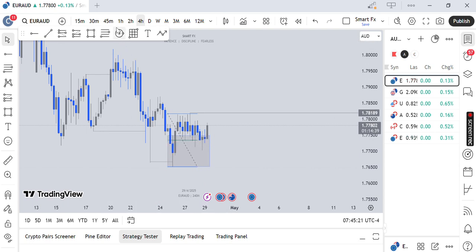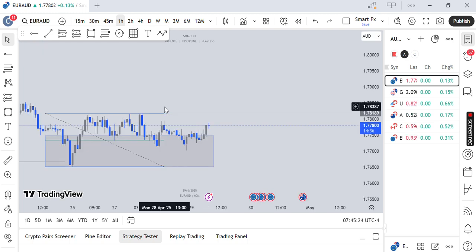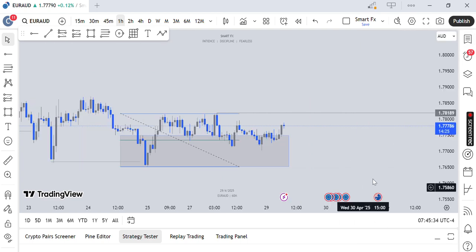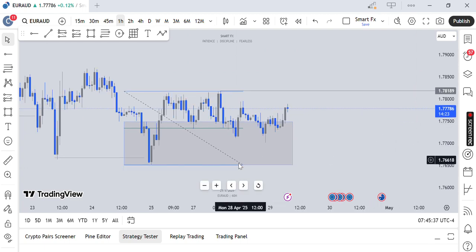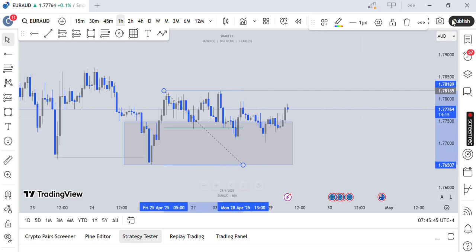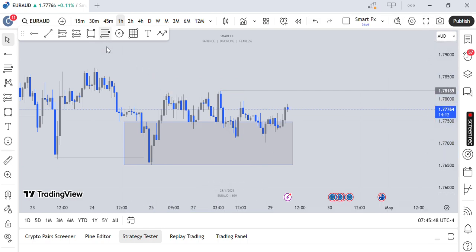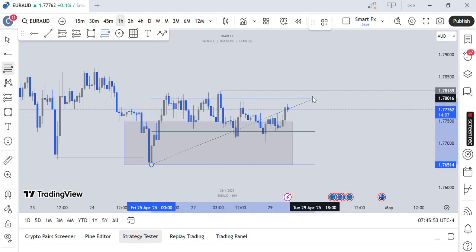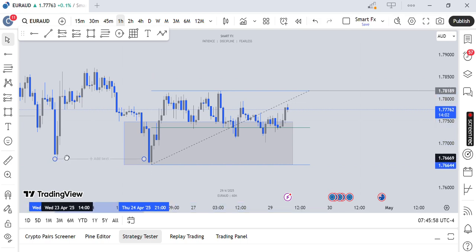But then I think if you go to 1 hour, the setup is very clear. But my rule is that I take my trades in H4. So that's why I am not going to take this particular trade. I'm still going to come down to lower time frames, but not now. At least when I start making serious withdrawals, when my hands are strong, then I'll consider going to lower time frames. And trust me, it's going to be very, very profitable by then because my mindset, everything is going to be certain by then.